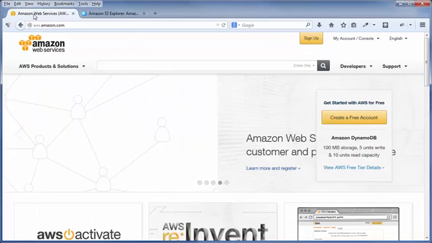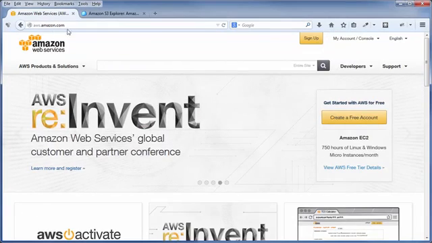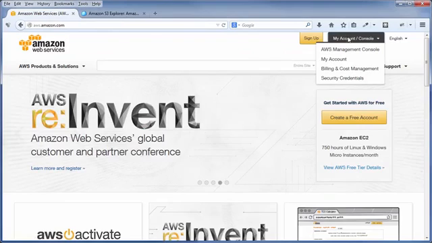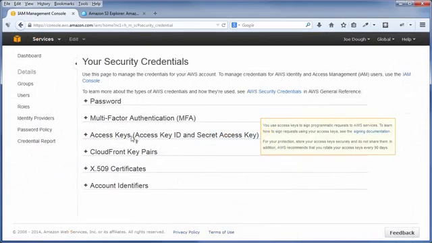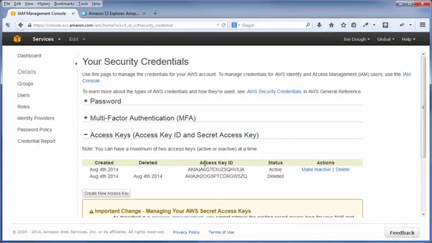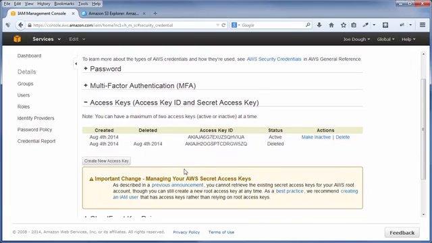But if you want to throw caution to the wind, then all you have to do is go to your AWS account. Up here in the My Account tab, in the drop-down, go ahead and select Security Credentials, click on Access Keys. Since as of April 21st, 2014, they no longer provide you with access to the root secret key, they do provide you, obviously, with access to the access key for your AWS root account. If you want to go this way and, like I said, throw caution to the wind when it comes to security of your AWS account, then you have to click on Create New Access Key, at which point it will generate a new access key as well as a secret key for that account.